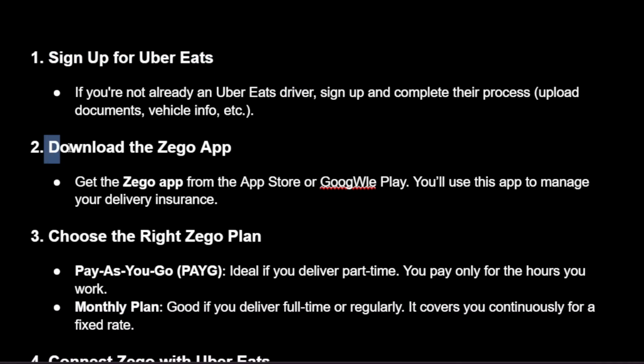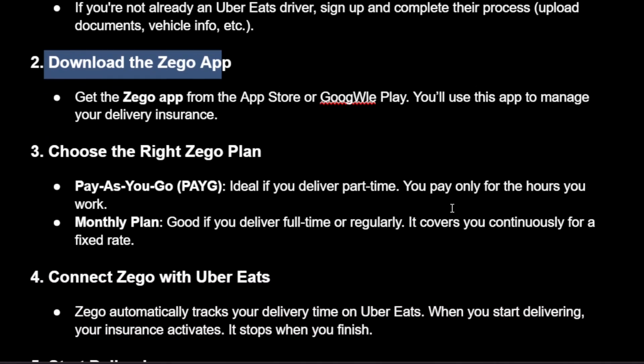The second step will be downloading the Zego app. You want to get the Zego app from the App Store or the Google Play Store.